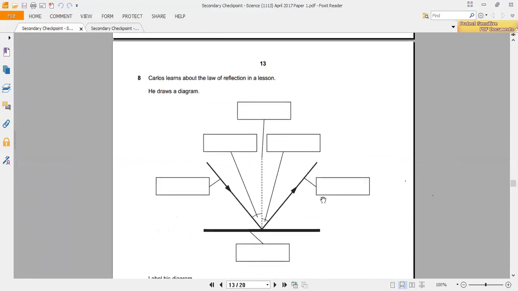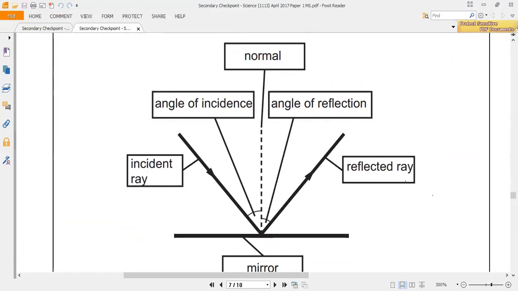Of course, if we look here to find out together, first of all, we have the mirror, which is the reflecting surface, and we have an incident light ray. When it strikes the mirror, it will strike at an angle of incidence that is built on the normal, which is perpendicular to the surface. And when it is bounced back, the ray will be known as the reflected ray, okay? And the angle between the reflected light ray and the normal is known as the angle of reflection.